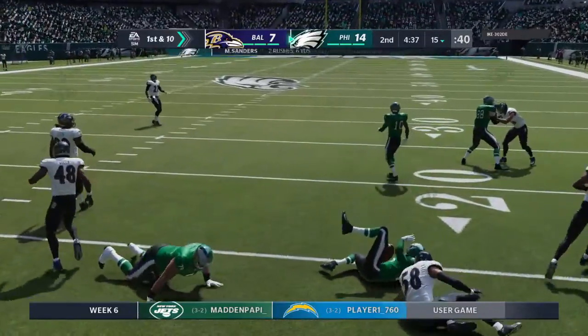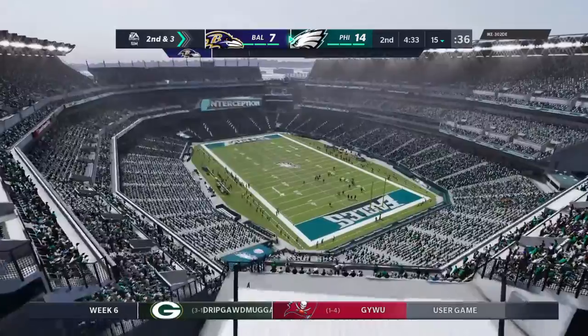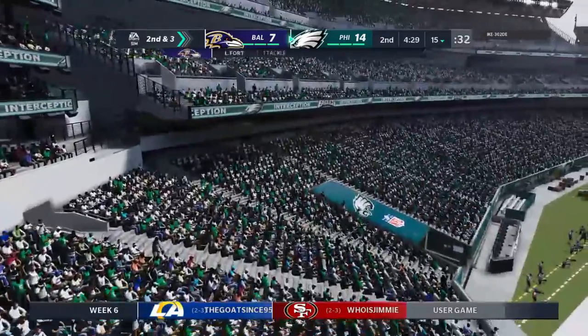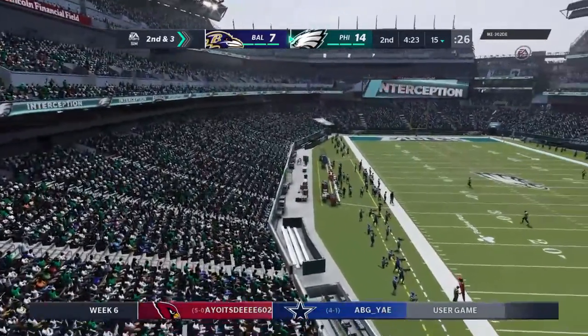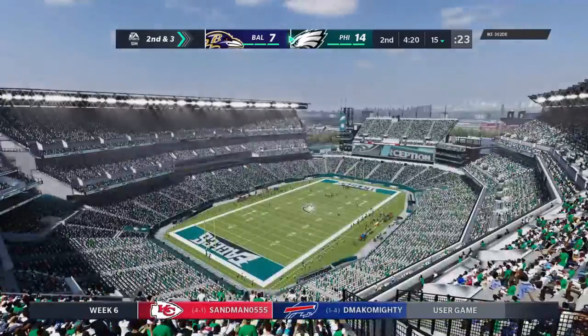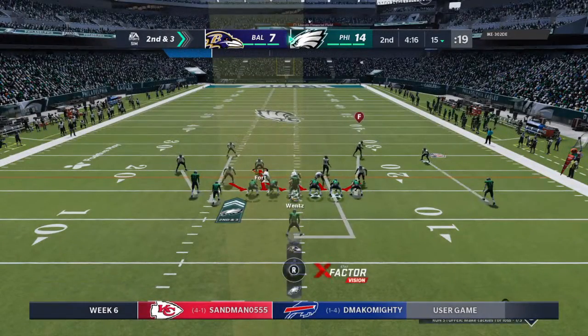Had a bit of a lane there, took advantage of it. Give him 7 there on the 1st down carry. Well, no matter how they phrase it, staying on schedule, staying ahead of the sticks, whatever you want to call it, 7 yards on 1st down, that fits the bill. A good run got 7 on 1st. Here's 2nd and 3.